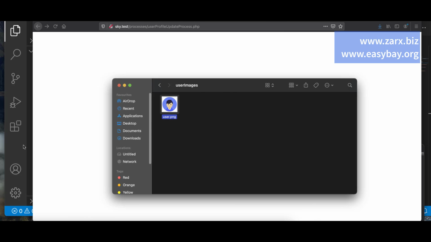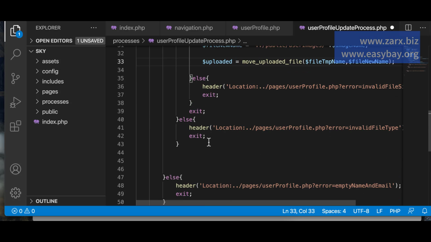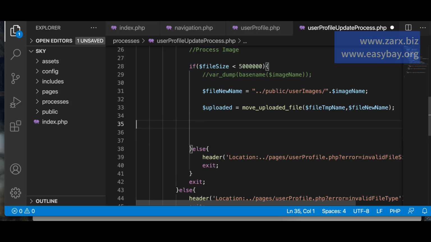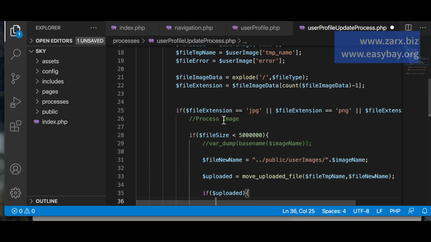So this is working for us. So here we can say one more thing. We can say $uploaded, and we can simply say that if uploaded, so we know that file is uploaded.